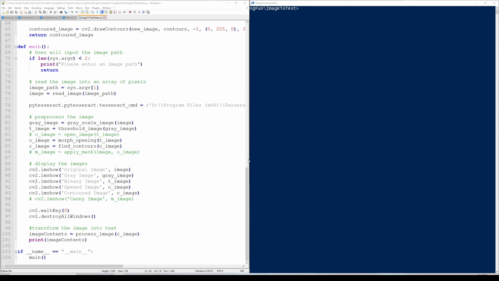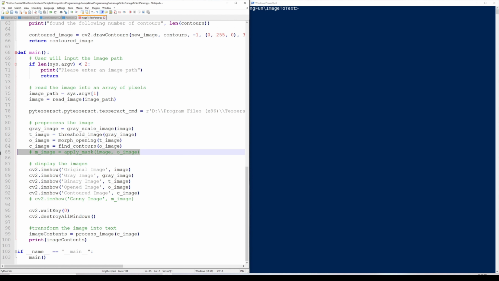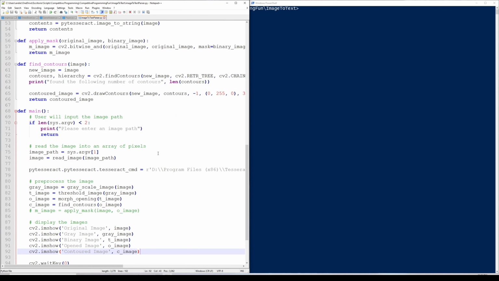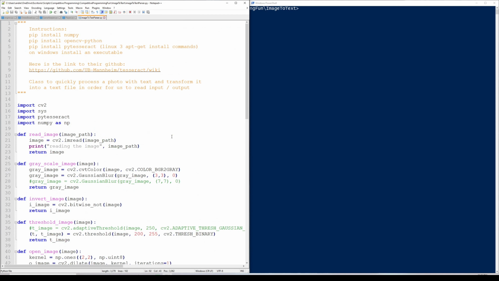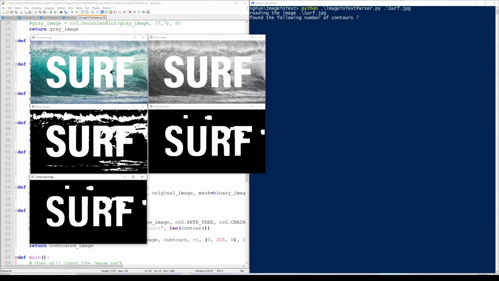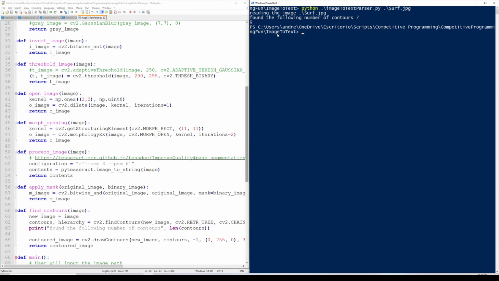So after having applied the morphology that I explained, and trying to find the contours in the image and draw them in to completely fill in holes, and applying some blurring to my gray image before turning it into a binary image, I was getting pretty close to capturing the text in order to apply the optical character recognition, but it was still not completely working.